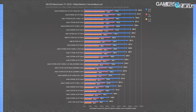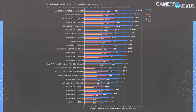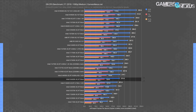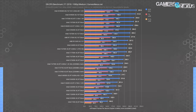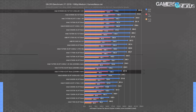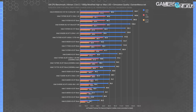F1 2018 is also a frequency-happy application. In this one, we see an 88% gain from the 2500K to the i5-9600K. Unlike Tomb Raider and Assassin's Creed, here we're seeing limited gains of about 7% from 3570K to 4690K, and just 10% from the 4690K to 6600K stock. The 2600K at 4.7GHz makes Sandy Bridge purchasers feel smug. The 6700K only gained about 7.5% performance over the 4790K. This is the type of game where the 10 series probably won't look as good, since it won't be able to leverage its thread increases as well.